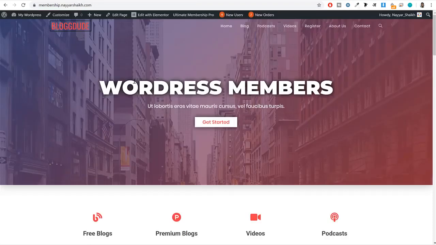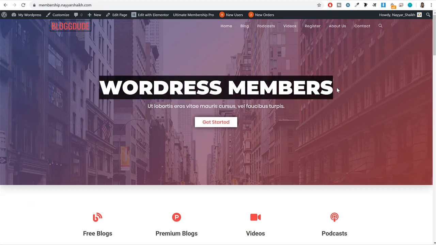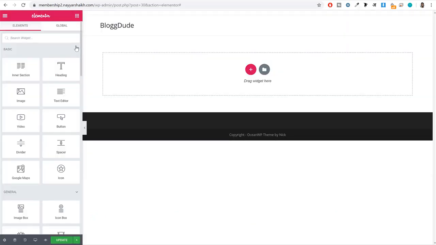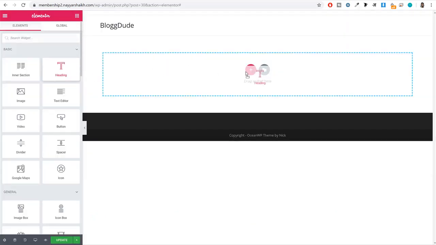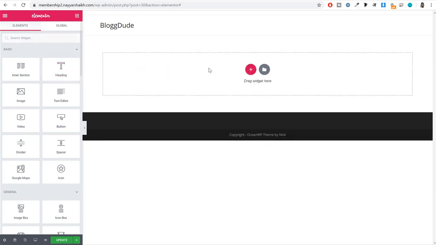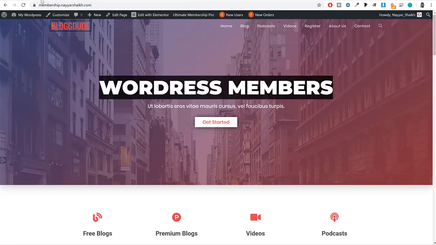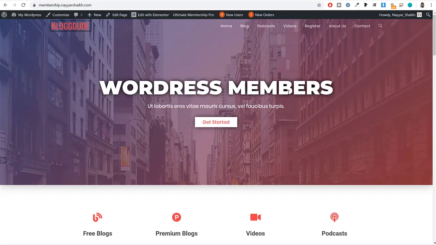So first of all, we'll start with this section. This is our hero section. So for this, first we have this text. So I'll copy this text from here. I'll use this option heading, drag and drop this thing over here. Or what you can do is, whenever you create a new section, because every single page is created in different sections, is divided in different sections.